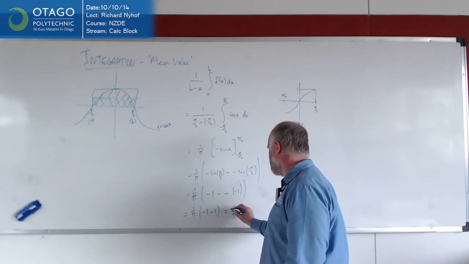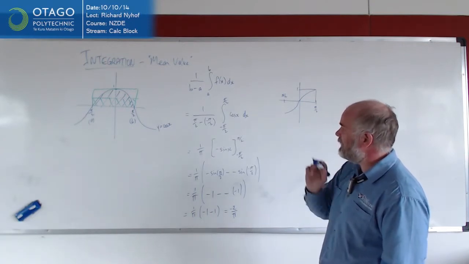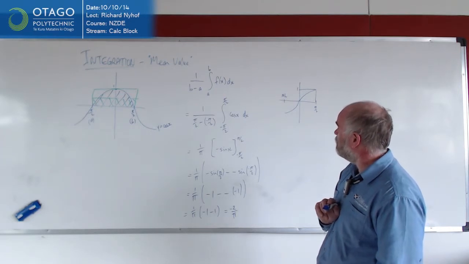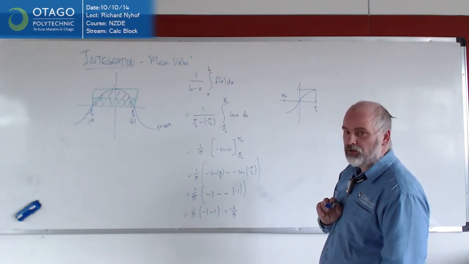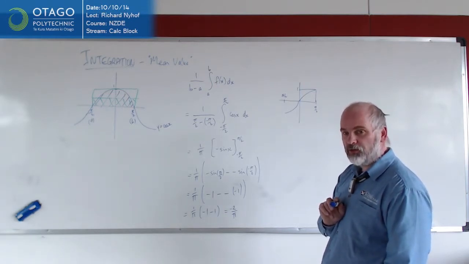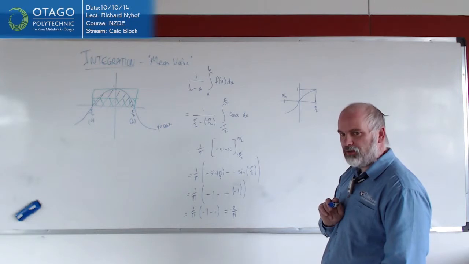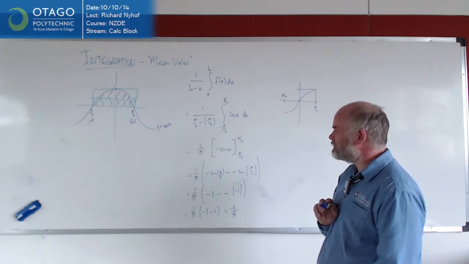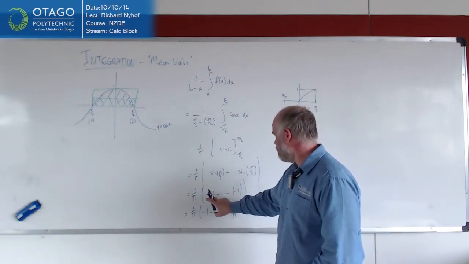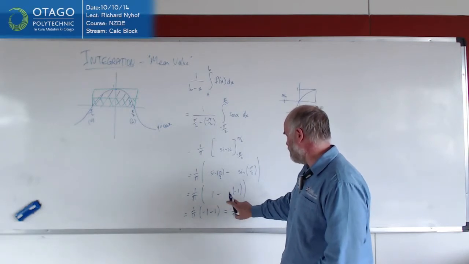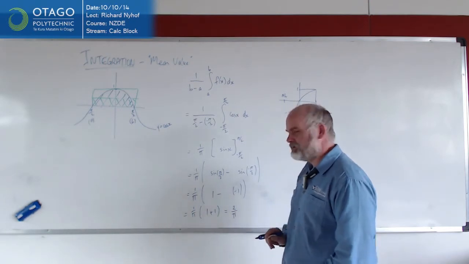So we've got negative 2 over pi, which makes me a little bit nervous because it looks to me like that's positive and not negative. So somewhere I've managed to stuff up and lose a negative sign. What have I done? When you integrate cosine, do you get negative sine or do you get positive sine? When you integrate cosine, you get positive sine. So that was a mistake. So that's wrong, and that's wrong, and that's wrong, and that's wrong. And a negative and a negative make a positive. So we've got plus pi over 2.